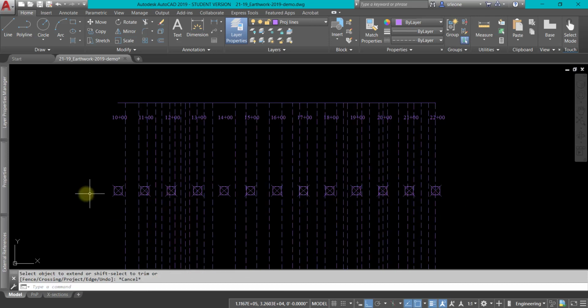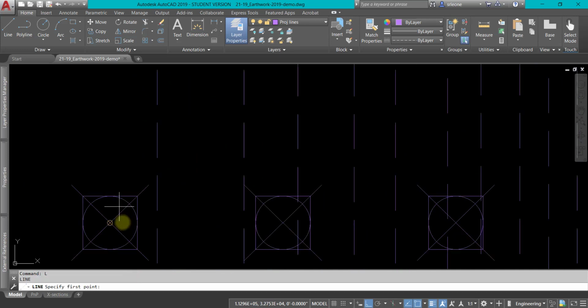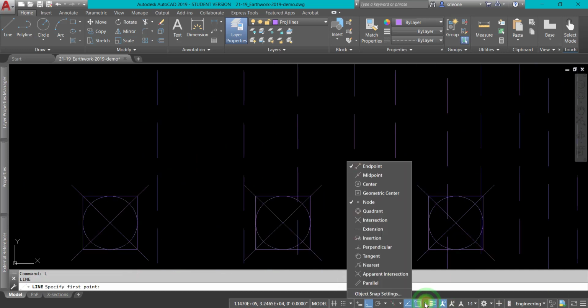Ta-da! Done. Now I'm going to invoke the line command, and I'm going to make sure that I am in with my node and perpendicular only.